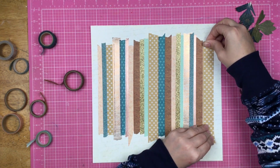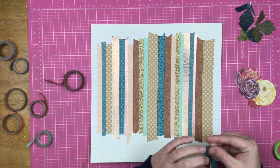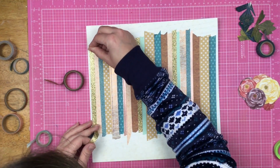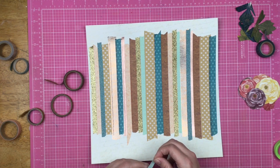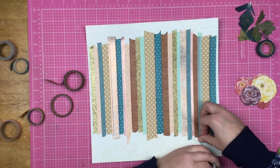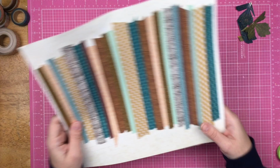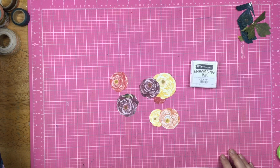Now I do notice that my washi tapes are getting longer and longer as I move on, so I make the conscious effort to shorten them up a little bit over here at the top. So, it's kind of wonky, then it goes up a little bit, and then it goes back down a little bit. And I'm okay with that. Like I said, I'm not looking for symmetry. I'm not looking for any kind of perfection here. I'm just looking for balanced color and balanced glitter. Now I love this. Now you guys know I love me a stacked washi layout. I find them to be absolutely gorgeous.